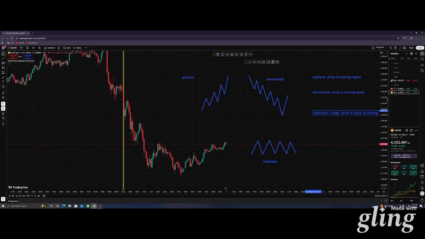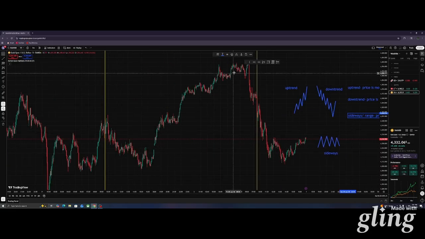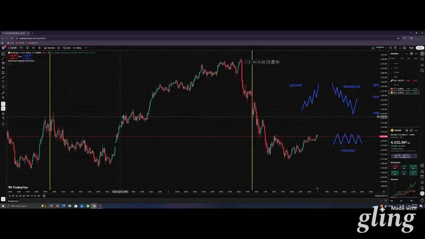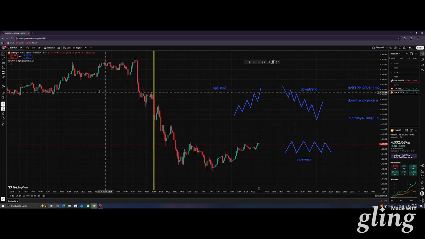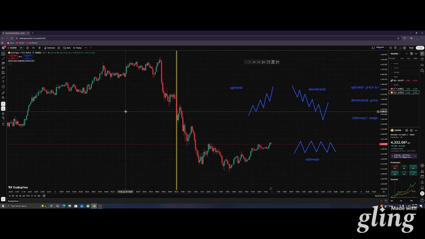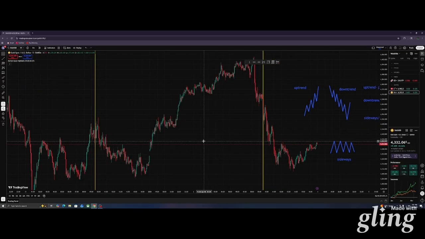So I could literally tell right now. You could tell this too, looking at downtrend. This looks like a downtrend, right? Easy and simple as that. This right here looks like an uptrend. This little part right here looks like sideways, right? So that's sideways. But now let me tell you how to actually find it, because as a beginner you wouldn't be able to tell what you're looking at just like that. So you actually want to do this.